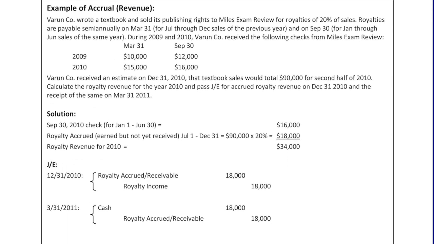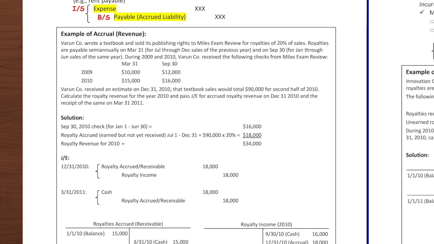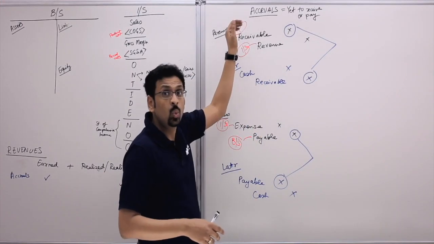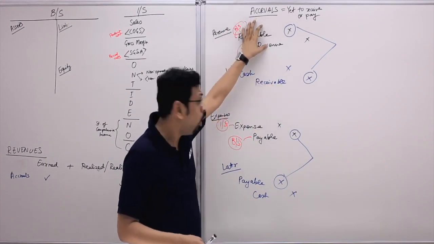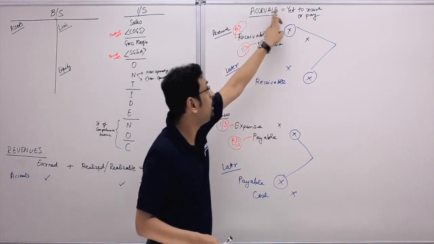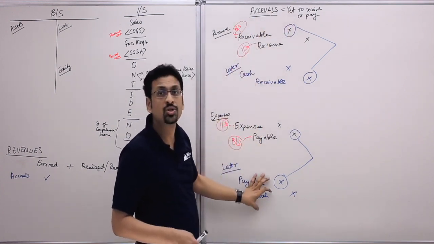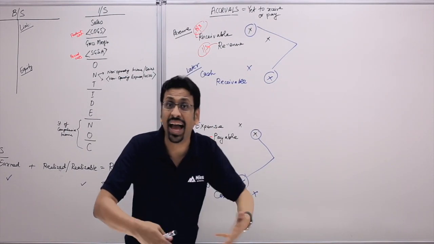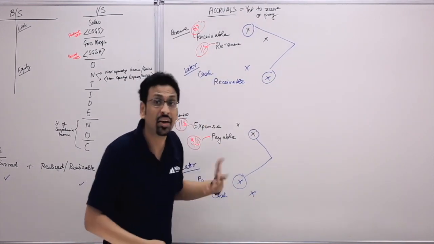Now we got an example of accrual for revenues on this page here. You can review this when you get back home, but guys, understand the basic conceptual journal entries. Remember, for accruals, you are yet to receive the cash or yet to pay the cash. We've looked at accruals where we have earned the revenue or incurred the expense but haven't received the cash or paid out the cash. Now when we talk about deferrals, that's when we've received the cash or we've paid the cash but we haven't yet earned the revenue or incurred the expense.